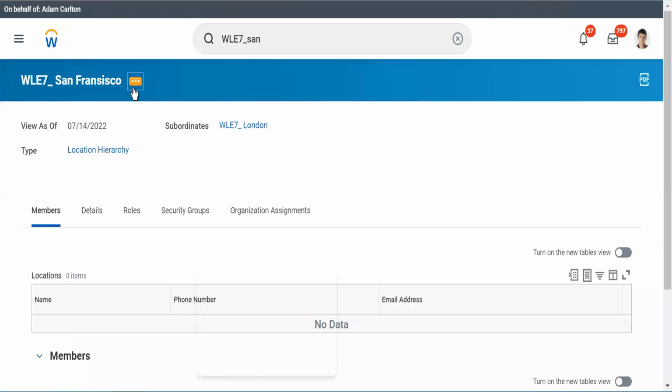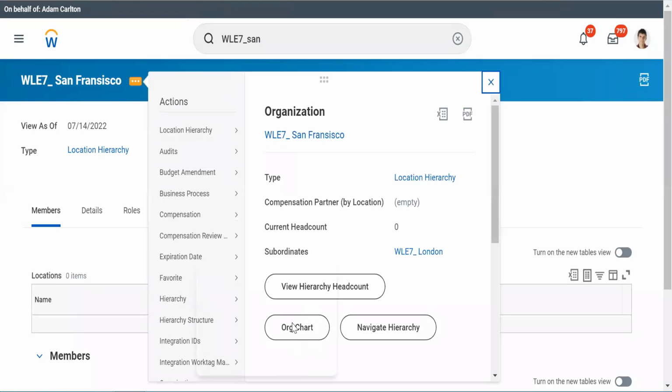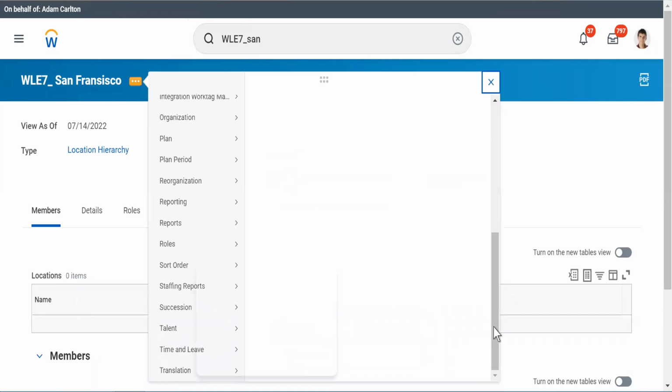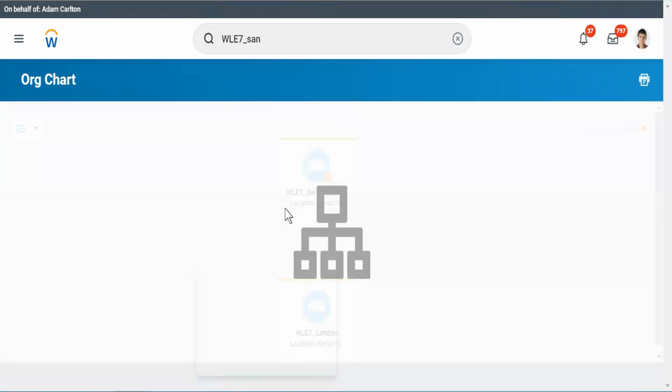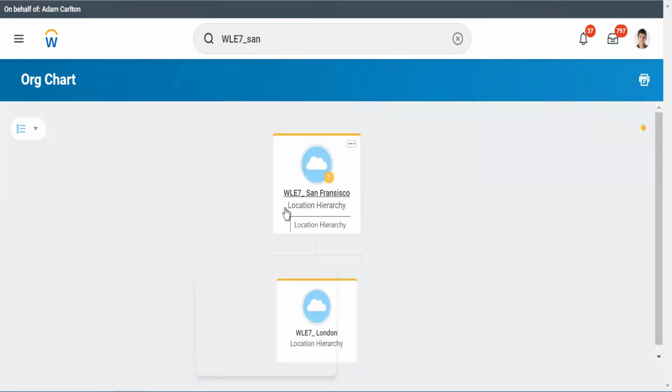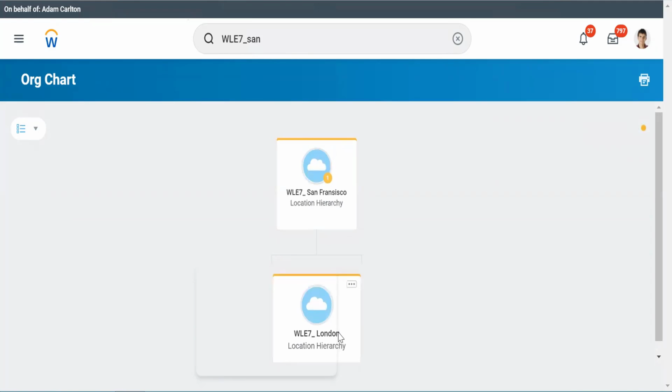Now again, if you go into the chart, you will see the org chart, but you also might see something more. What is that? Let me first go there and see if I can. Yeah, I'm able to. Okay, so this tenant does not have any positions linked. What happens is when you have any positions linked with San Francisco or London, it will automatically be linked with it. So in this tenant, we are good that there are no positions linked. So you have San Francisco and you have London available.